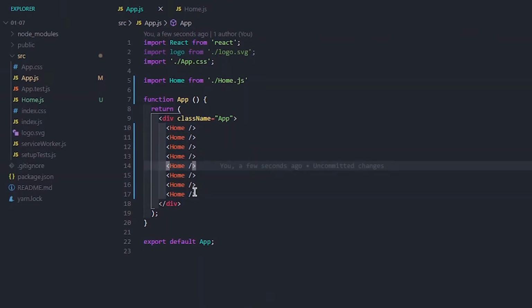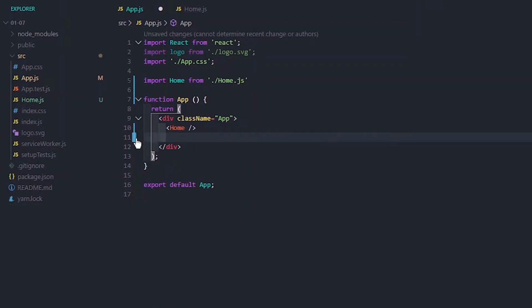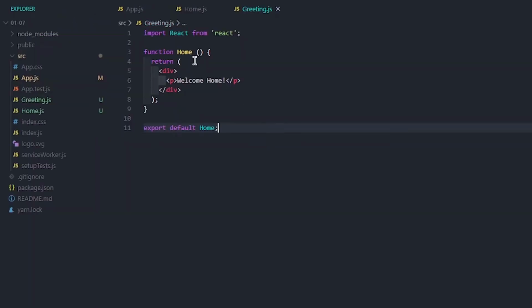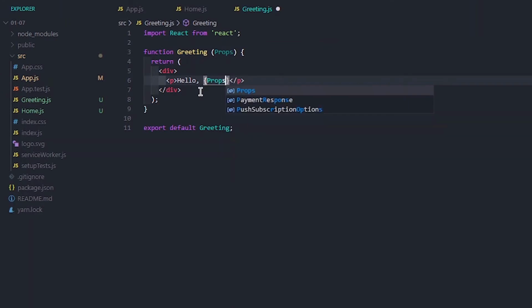Now let's say you want to pass some properties into a component. So let's create another component. I'm just going to copy this one and let's call this one greeting.js, and we can paste it in here and then change this to greeting. So now we have our greeting component. In this greeting component, we basically want to say something like hello and then use a variable called something like name. What we need to do is specify that this component is going to receive other properties. We can do that by just saying props right here. And then in our markup, we can say props.name.